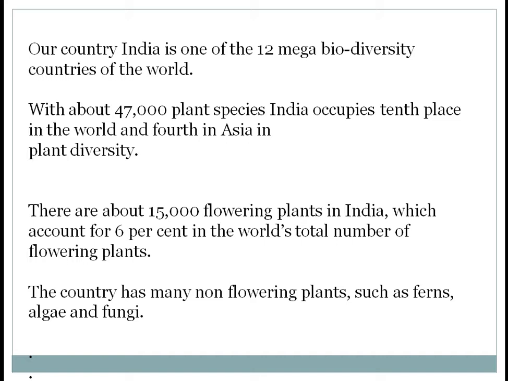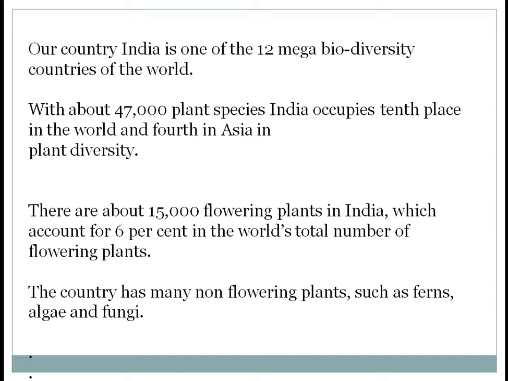Our country is one of the 12 mega biodiversity countries in the world. So a 1 mark question can be asked to you: India is ranking at which number in biodiversity of the world? Your answer will be 12. With about 47,000 plant species, India occupies 10th place in the world and 4th in Asia in plant diversity.